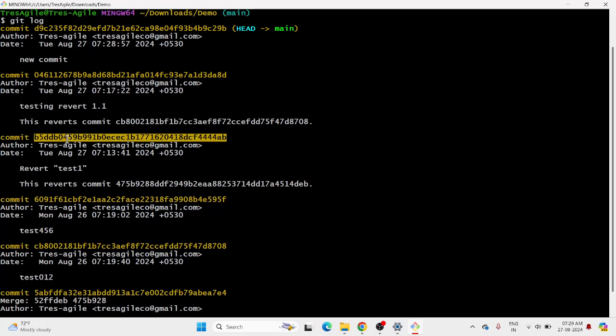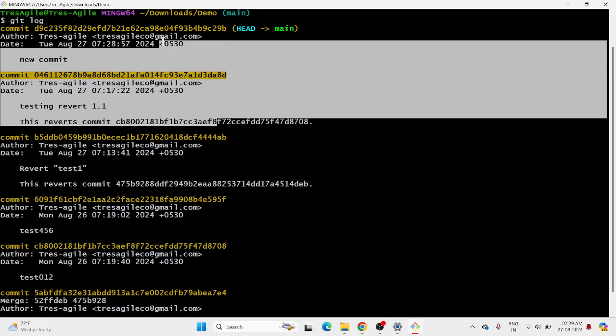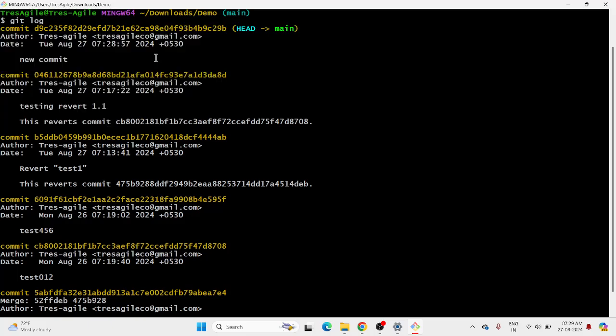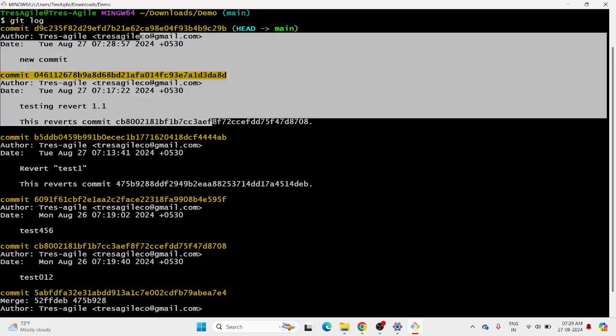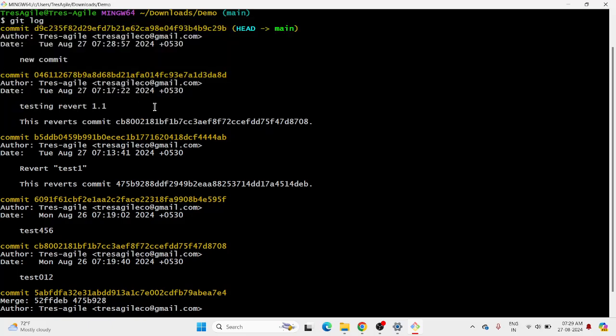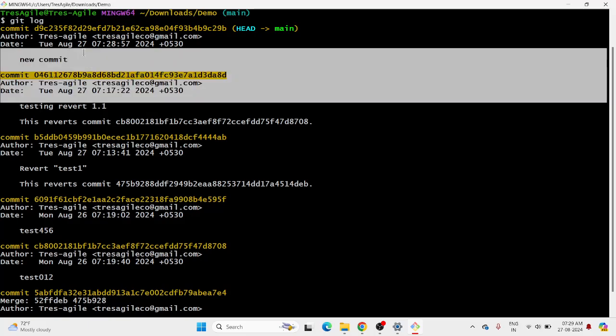So what happens is these two commits are removed. On top of that, whatever the changes here, they'll go back to staging area. They'll be uncommitted. I mean, the files don't get deleted. These commits will be removed. Whatever the changes here, they'll be in a staging area. I mean, when we do git add, what will happen? It will come to staging area, right? In that place, these commits' changes will go.